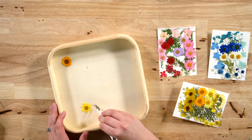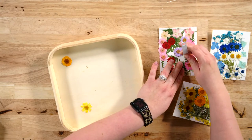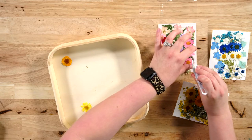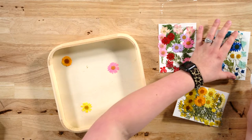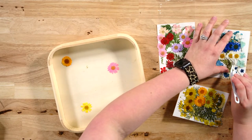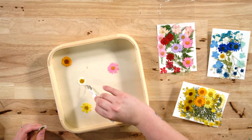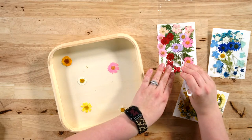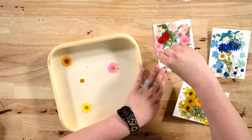I'm just going to get a couple and start laying them down from different packs. I think the name of the game here is, if you're a more random placement type person, this would be ideal for you. If you prefer things to look a little bit more uniform, I think this is one thing that we have to work through in creating something like this: it really doesn't need to be uniform. It needs to look natural and random.